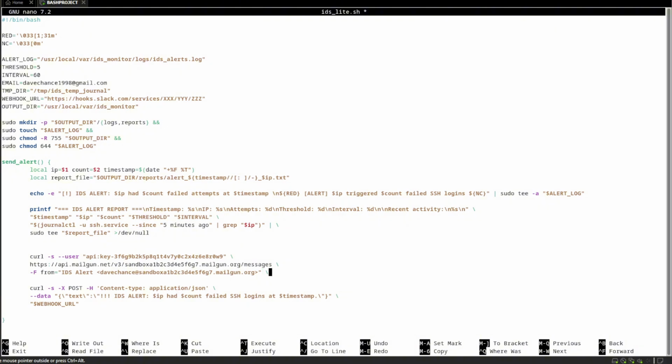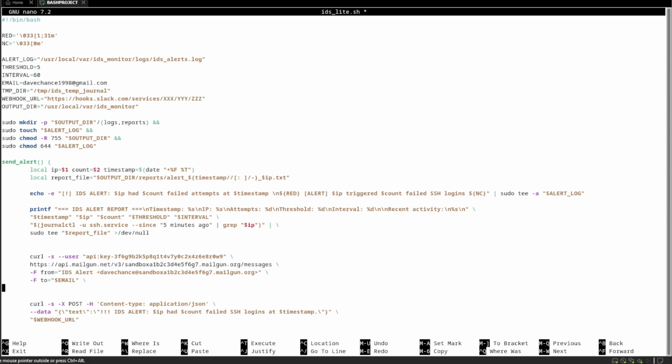And then you backslash again, come down, indent, and then you -F. And then you put to, and then you just put your email in here. Simple as that. Well, you would write your email if you didn't have it already predefined, but we do. We already have that variable predefined, so that's cool. And then you want to set your subject. So subject, I don't know. We'll put IDS alerts, and then substitute the IP in as well, which you could do.